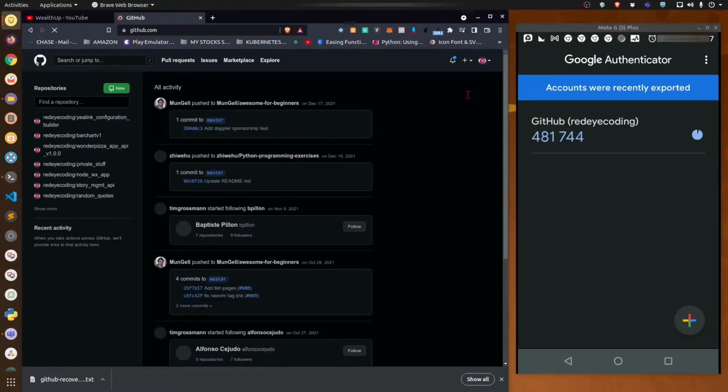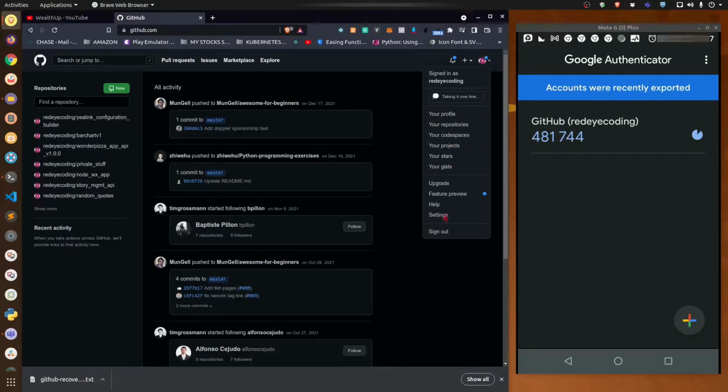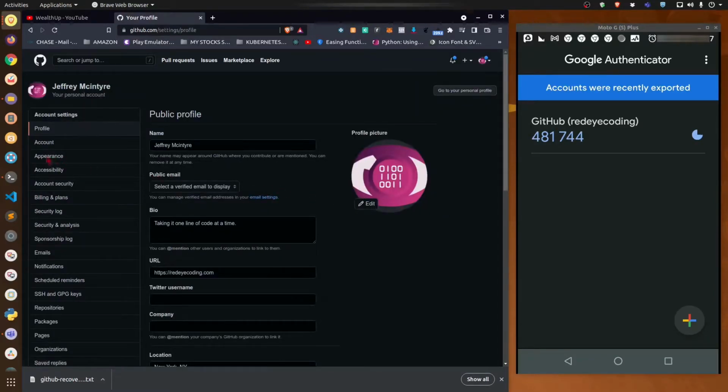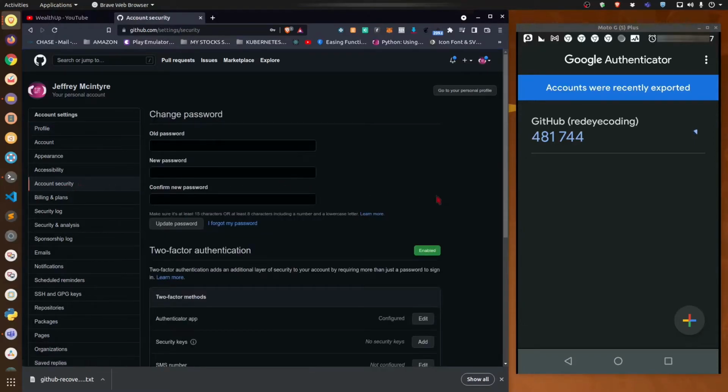So now I'm in. Okay, so now I'm going to navigate to the security settings. The security settings where you're going to have to go for whatever web application you're using is going to be different. For GitHub, this is where it's located, under account security. It may be labeled differently depending on what website you're logging into. It might say account sec, it might just say security. It varies. Okay, so I'm going to come in.